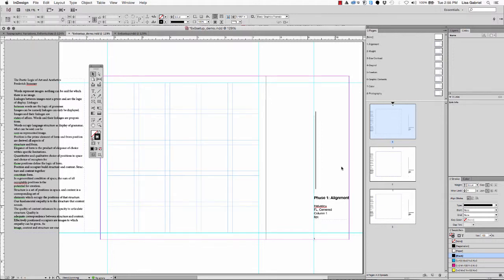So I'm going to turn on my frames. However, I want to edit this information because, based on my design, I have to edit this information per page. So in order to break items from a master, you have to hold down a series of keys, and I believe it's Command Shift. Yes. So you have to hold down Command Shift on the Macintosh, and I'm sorry, you guys will have to figure it out on the PC.